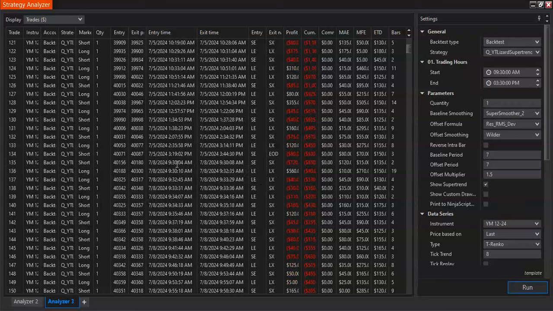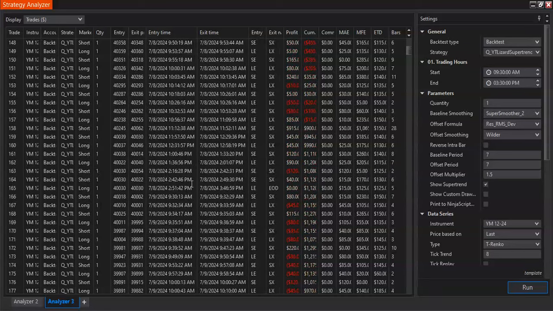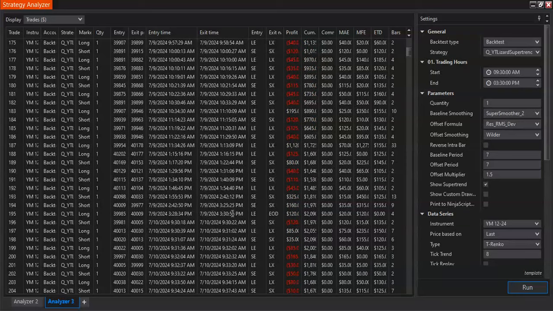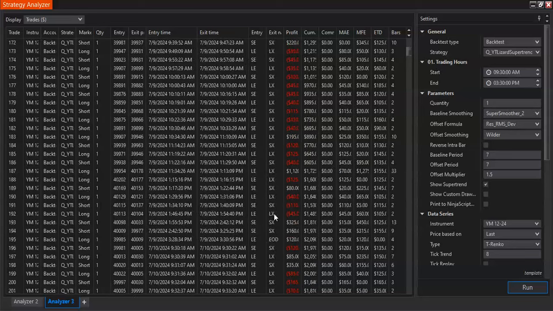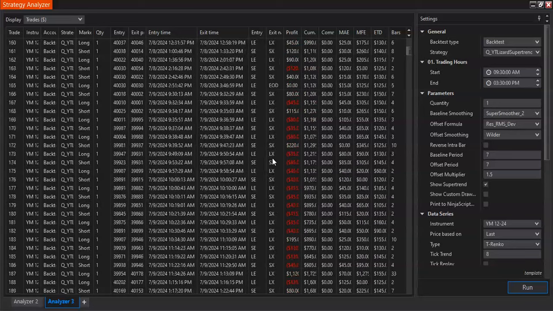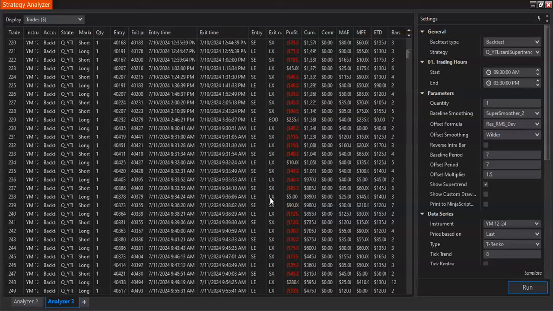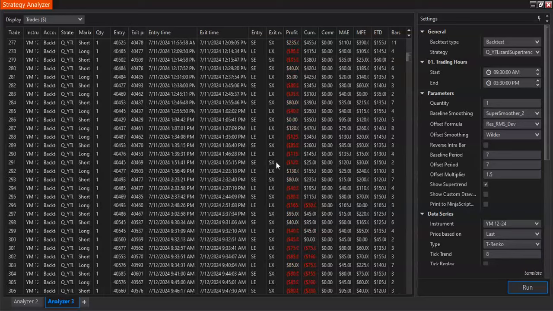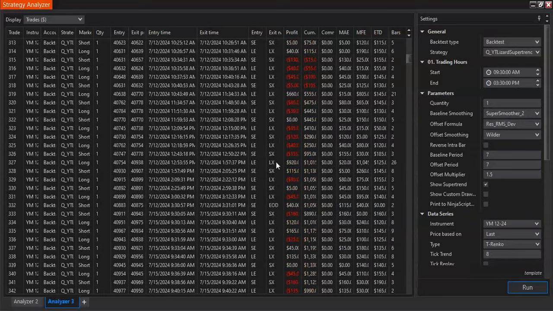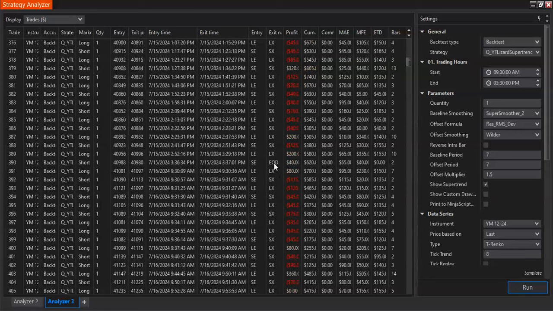All right, so we got 9:30. It's starting there at the right time. And 7:08. Once again, in the day it hits. 9:30. Nope, this one ended at 3:30. But as you can see, the exits that I added are working, so it's not dragging the trade on. 3:36, it ended. I'm just going to scroll down to find the EODs. If you don't see them, that's a good thing. That means they're trading within the hours. All right, 3:31, a little bit after, but in the day, it worked. 3:37, it worked.